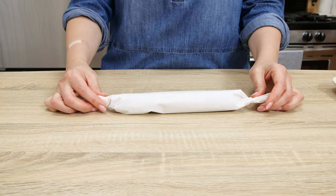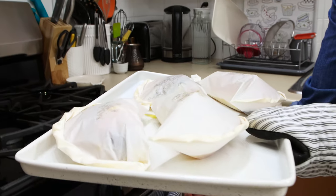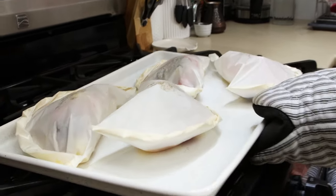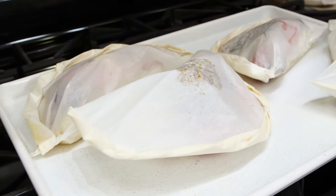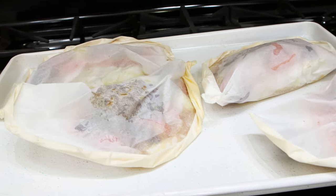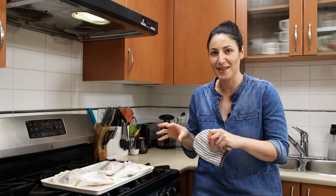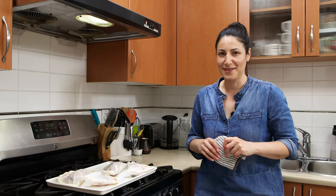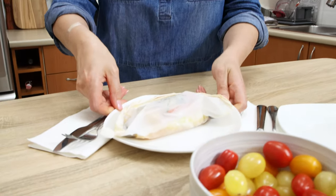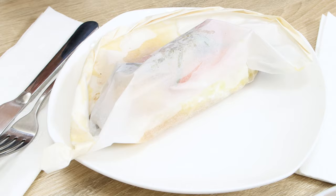Our log is ready. After a quarter of an hour in the oven, take the parchment paper cases out — if sealed properly they will look like a balloon. Let them cool down for a few minutes and you'll see how the cases deflate and the boiling juices inside come down. Now that the halibut is ready, be careful because the steam inside is going to be very hot. Serve them on a plate and let everyone open their own case.